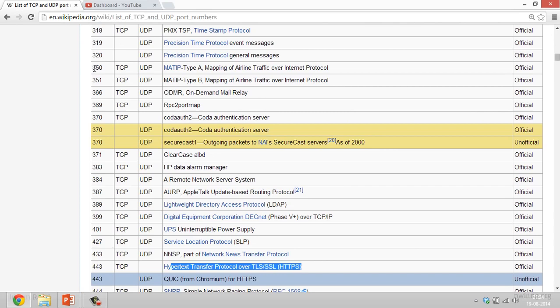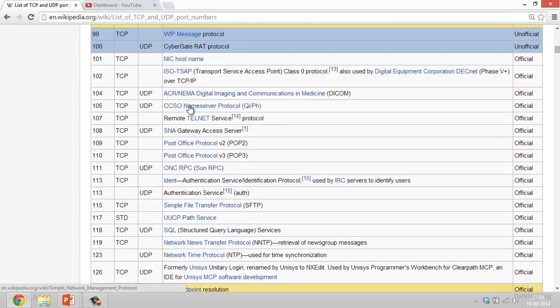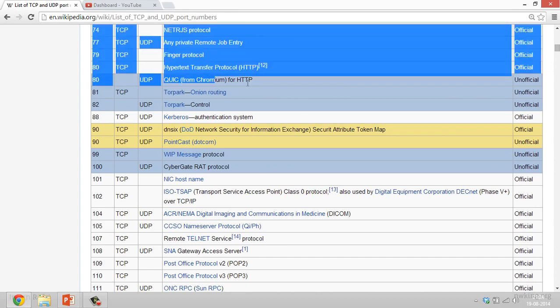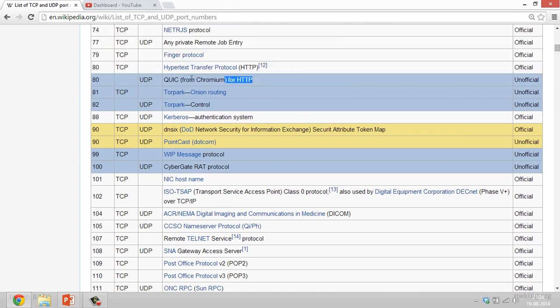Some of the ports, TCP and UDP, are the same thing, but for some, for instance port 80, it is different. TCP port 80 is HTTP. UDP port 80 is again HTTP, but it's different HTTP.